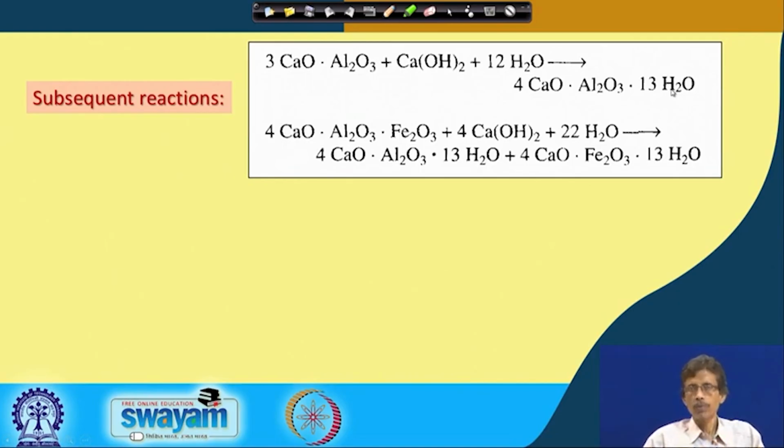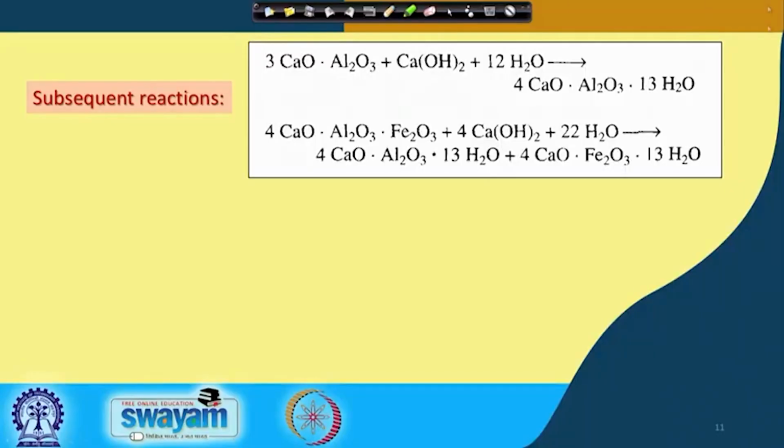Always try to remember the number of water molecules available, because this water of hydration is very important. As we all know, simple inorganic compounds like metal ion salts, like your copper sulfate or copper acetate, all have some water of crystallization, and those waters are required for the crystallization process.